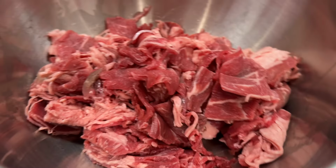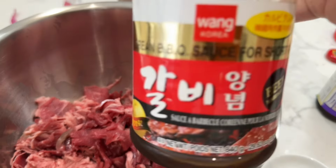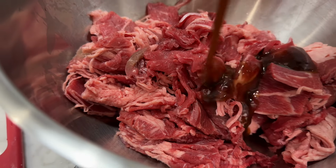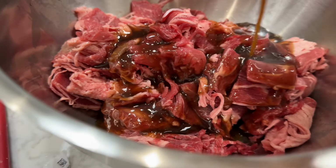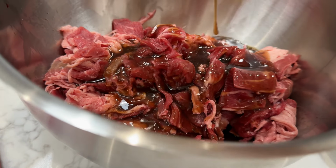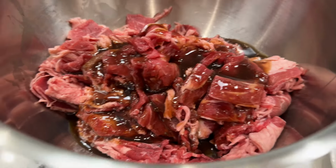Your fingers are okay. Now I'm just gonna marinate my beef, and in here I have some leftover Korean barbecue kalbi sauce, which I'm gonna be adding to this. Normally I would make my own, but because we're in a rush for time today, I'm just using a lot of the ingredients I already have on hand. So that was the kalbi beef marinade.